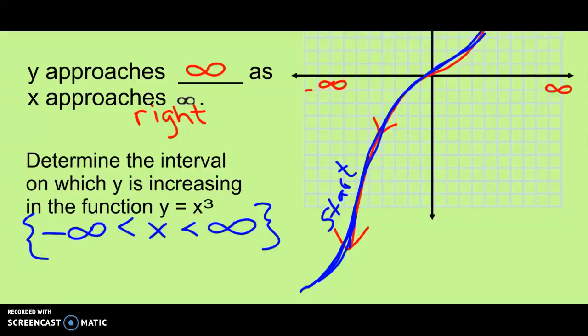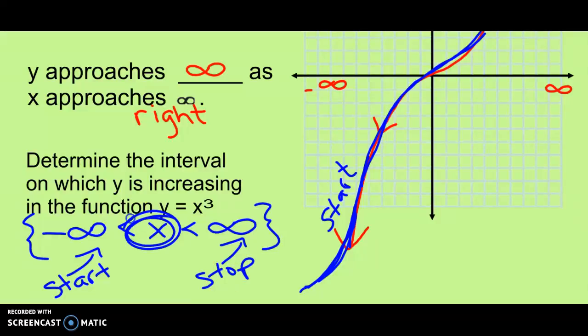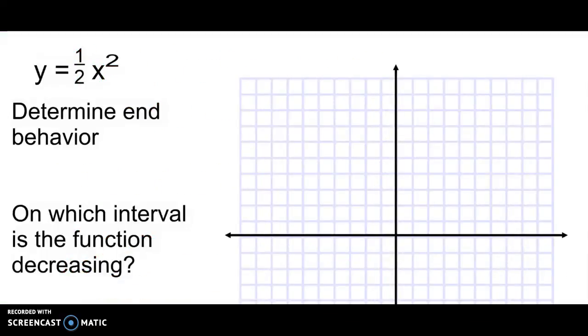So, it kind of looks like the same kind of notation we use with domain and range, which it is, okay? You have your starting point and you have your stopping point. But when we're talking about increasing and decreasing intervals, we only talk about x. We don't talk about y. Okay, so you just got to think roller coaster. Where am I going up on a roller coaster? So let's try looking at this one. This is y equals 1/2 x squared. This is very similar to what you did yesterday when you were taking notes. So go ahead and graph it.